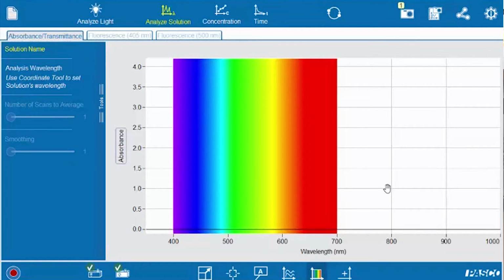So now that our cuvette is inserted inside the spectrometer, you have to make sure you're on this Analyze Solution screen, and you need to perform a calibration. So you first perform a dark calibration. So you click Calibrate Dark. That just turns off the light inside the instrument and blanks out any room light.